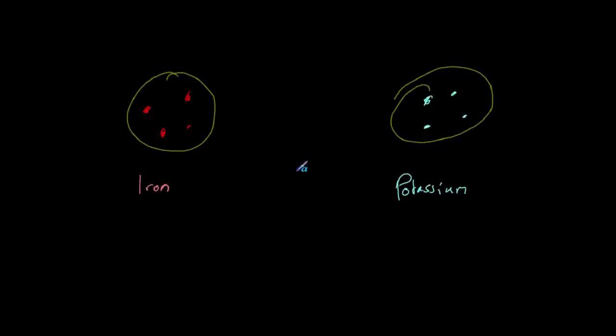Let's pretend for a moment that we have two rocks, both of which contain a metal. The one on the left contains iron. I've drawn the iron in red, and the one on the right hand side contains potassium. Now there are many rocks that we can find in the Earth's core which do contain metals like this, and they can be a very useful source for us to actually obtain the metal and use it from its pure form.